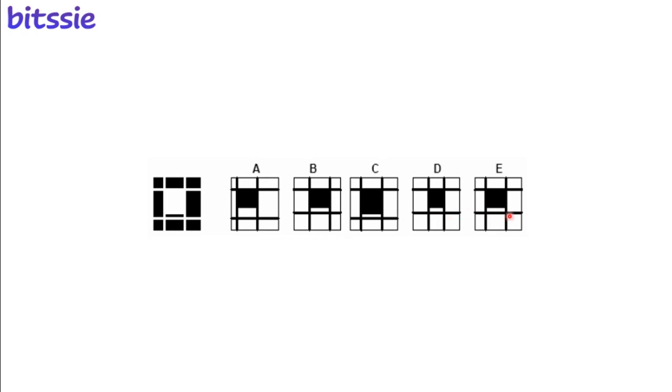So next, let's look at our horizontal lines. We have one at the top, which is about right for both, whereas at the bottom, we have a correct distance for C, but it's too high up for E, meaning that C is our answer.